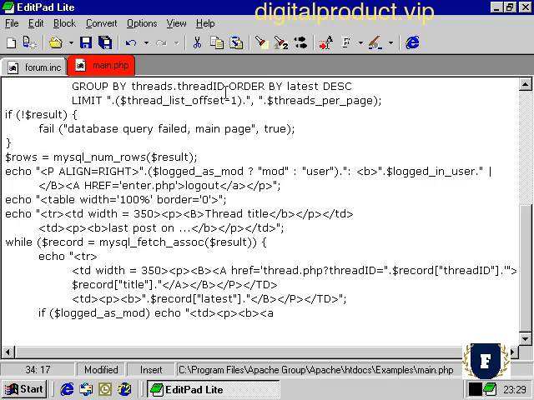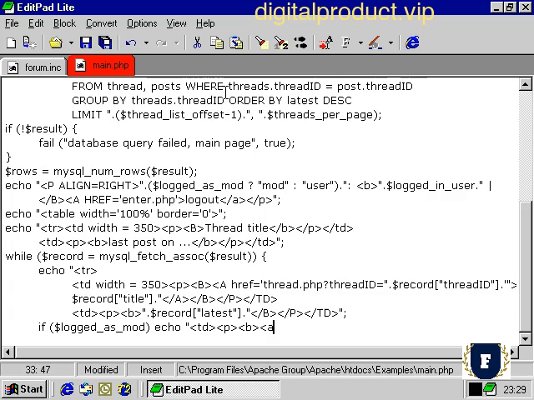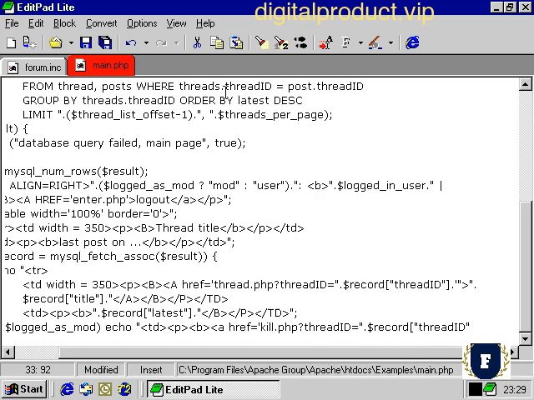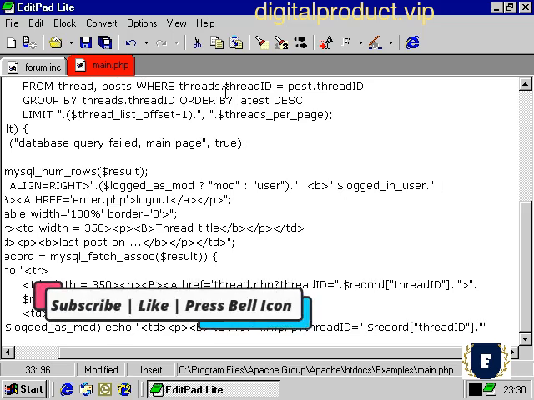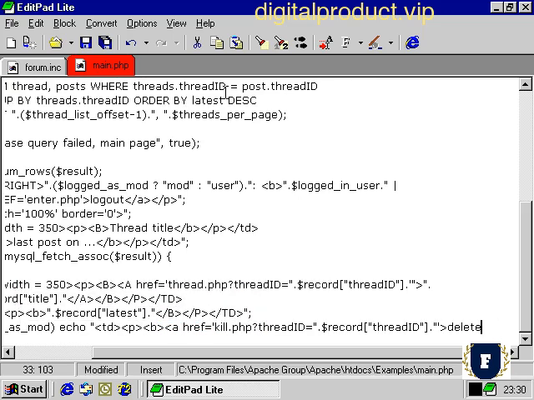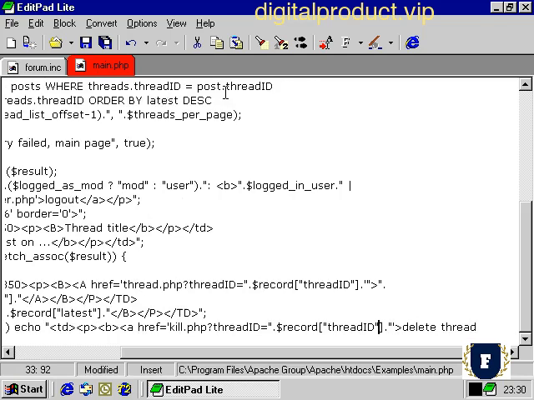And so we're going to include a hyperlink to the kill.php, which we haven't written yet, but this is going to be the thread and post deleting, and we're going to say delete thread as the text there.